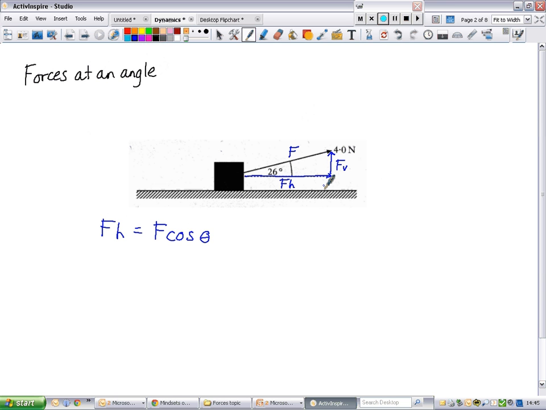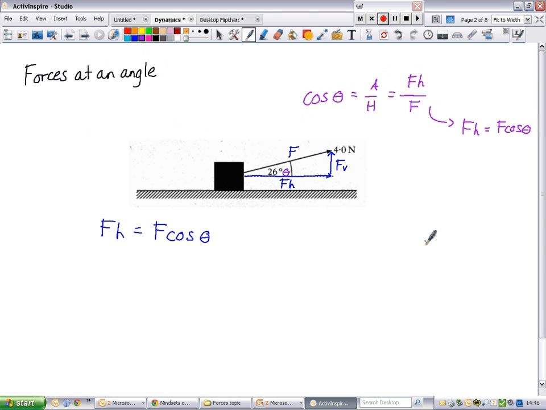However, these forces can often be moved round. This can be rotated round, as you'll see in one of my later examples. So it's not always going to work that in the horizontal direction it's cos. If in doubt, think about it in terms of trigonometry. If we take cos theta, cos of this angle in here, say this is theta, that's going to be adjacent side over hypotenuse. The adjacent side is FH, the hypotenuse is F. If you rearrange that, then you're going to get FH equals F cos theta.